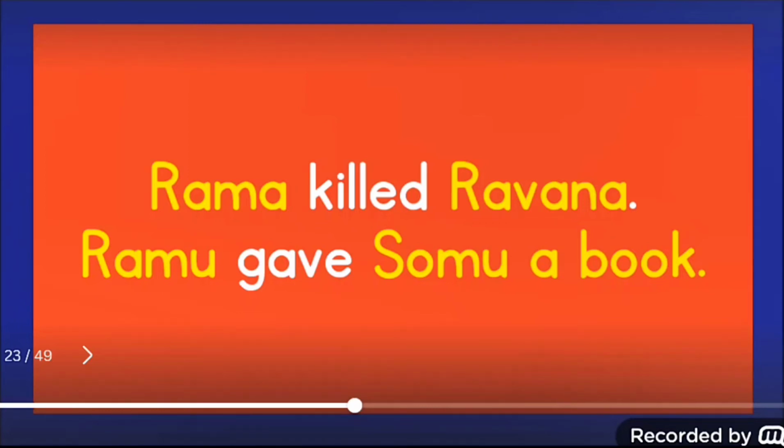ഇനി ചില സെൻറ്റൻസസിൽ 2 ഒബ്ജക്ട്സ് വരാറുണ്ട്. ആൻഡ് ബോത്ത് ദീസ് ഒബ്ജക്ട്സ് ആർ ഓൾസോ, we can find that objects ആയിട്ട് വരുന്ന 2 nouns ആവാം. So Ramu gave Somu a book. Ramu is a subject which is a noun. Somu is an indirect object. A book is a direct object. ഈ മൂന്നും nouns ആണ് അല്ലേ? So in a sentence a noun can appear as a subject or an object.